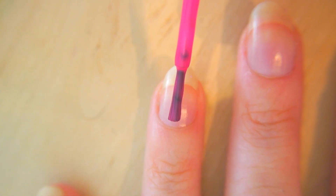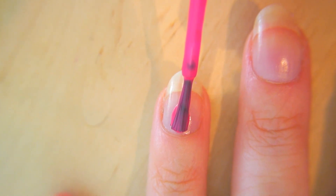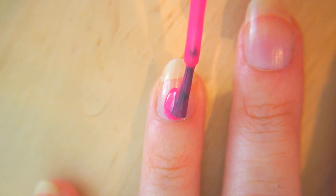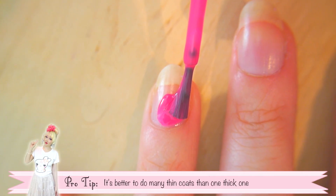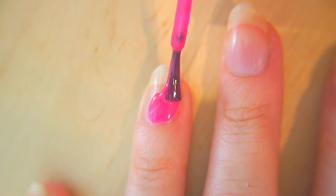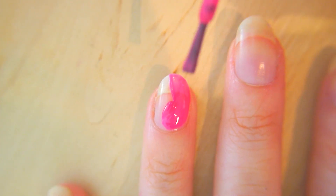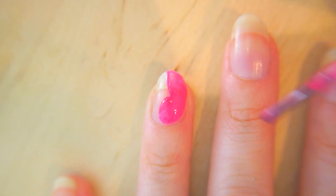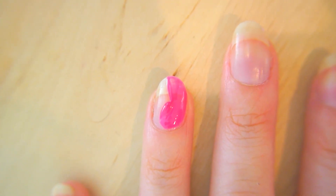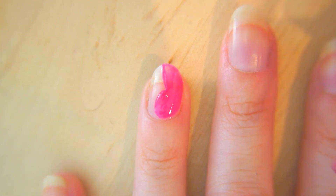Pull the brush with the side that puts the most polish down. Press it around there, push it down towards the cuticle, and then drag it to the side following the line of the nail. Drag it to the side like this and pull it upwards — fast stroking. You'll have a nice line around here, which is just maybe half a millimeter away from the cuticle.